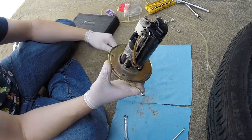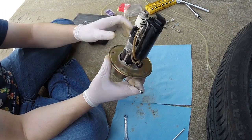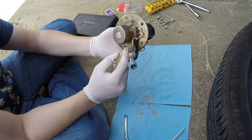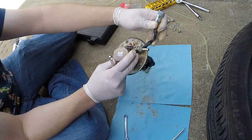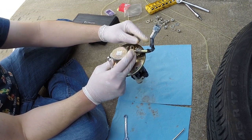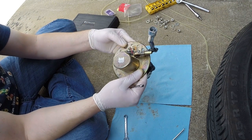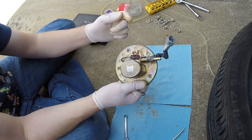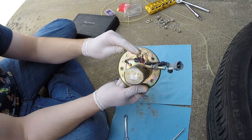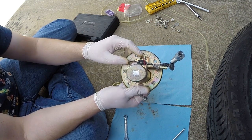The only thing left to do, slide this back into the tank, and the thing to remember is just make sure you orient your outlet to the correct side of the tank, where your plug goes and all. So these bolt holes should help you do that. But basically these two wires here go toward the nose of the tank, toward the front of the tank. And then everything should align.